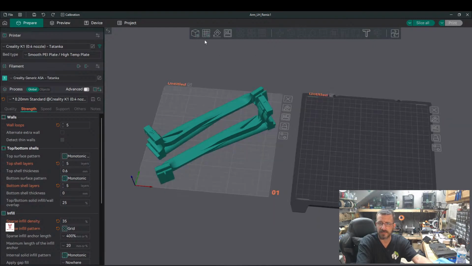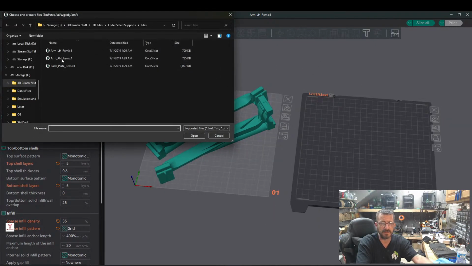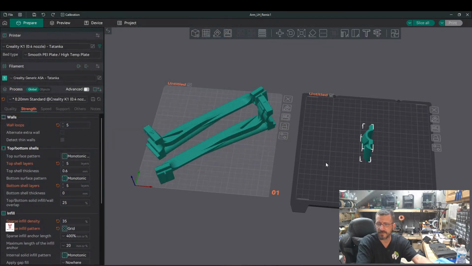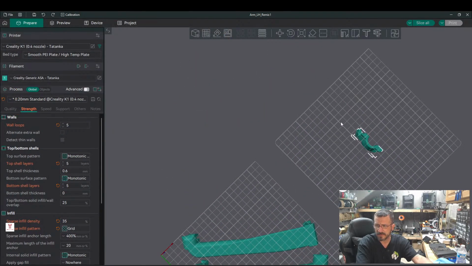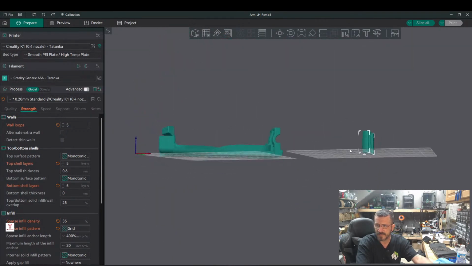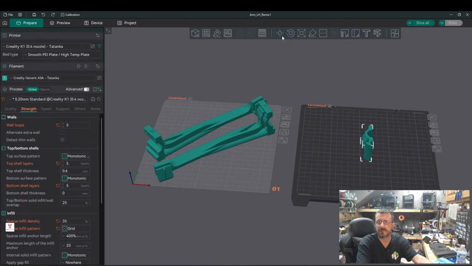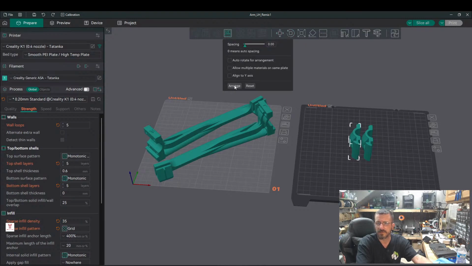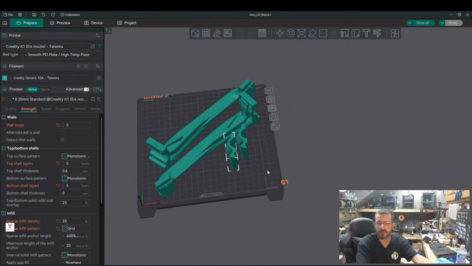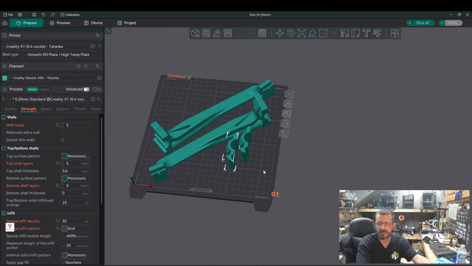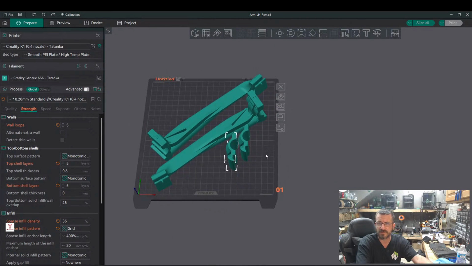Now I'm going to think about it, because now I'm going to go add the other two. Back plate. Let's see. We have to double that. So, right click, clone, click OK, move it over, auto arrange. I don't want them all on one plate, you jerk. I wanted them both on separate plates.